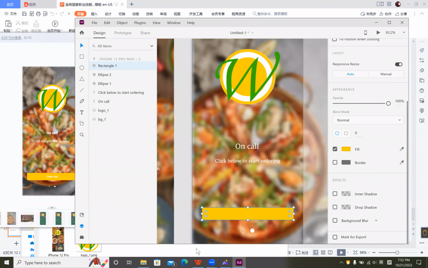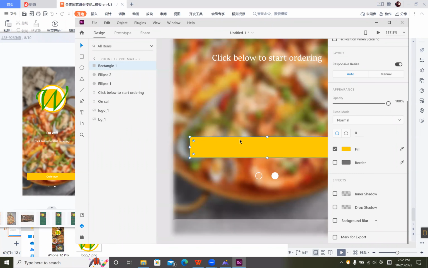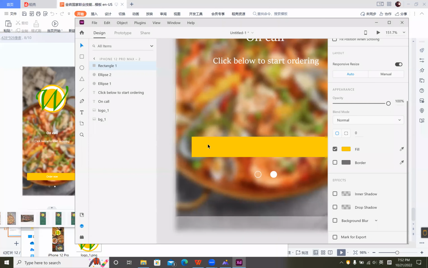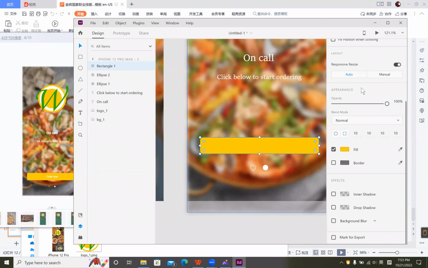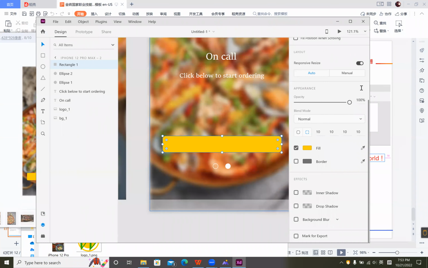We will remove the framework using the rectangle tool and with the anchor point, we can change the different degrees of this corner. And in the right panel, we could also adjust the property and make it to be more detailed in different numbers and different degrees of this corner.